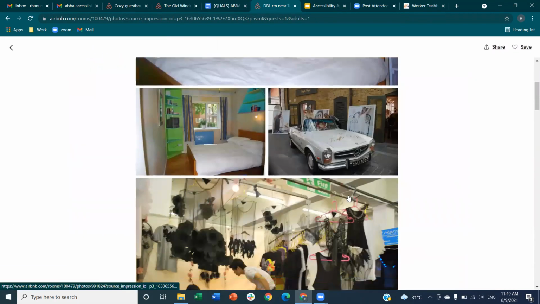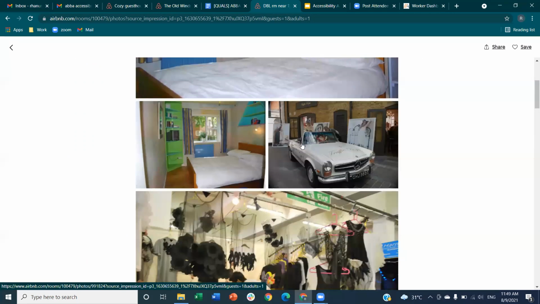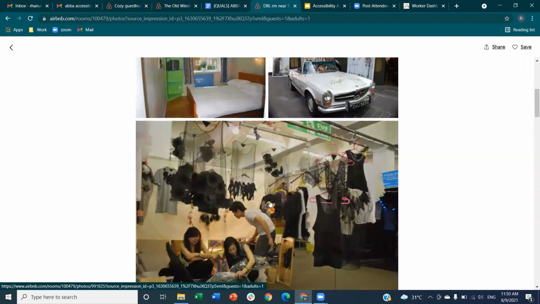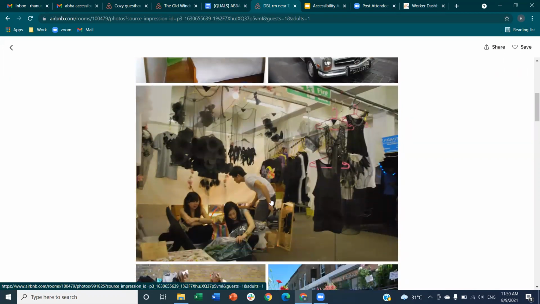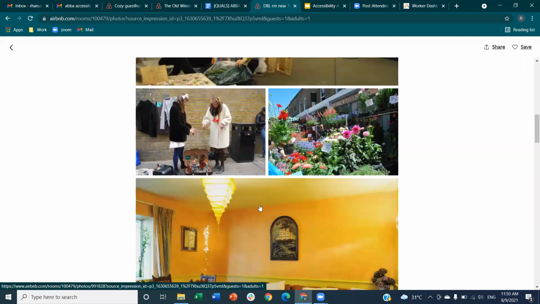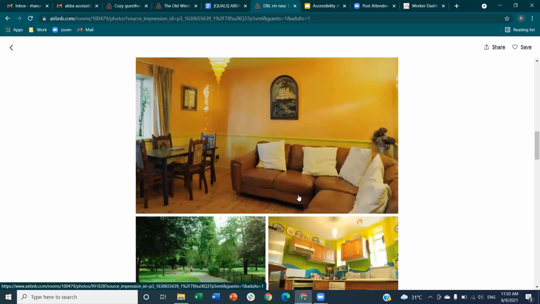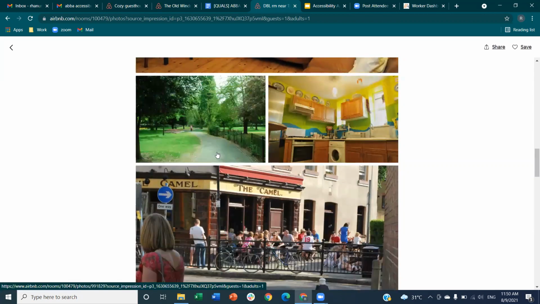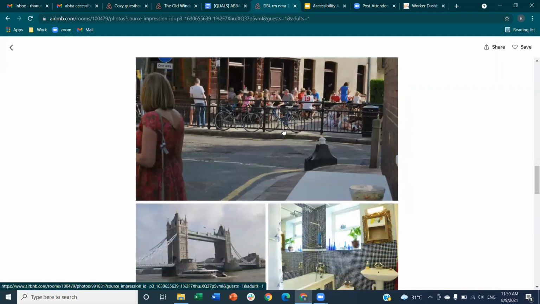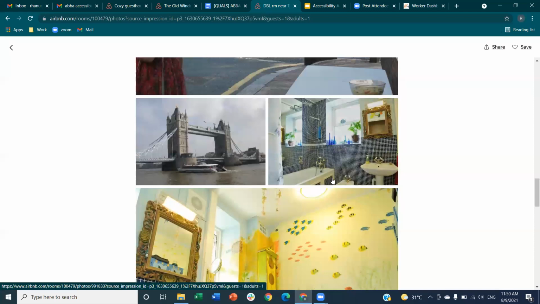So you can't tell. So be careful to only pick photos that are relevant to the listing, because the listing will show what's around there and things like that. So don't get confused if you see similar pictures that you think are part of the building. You have to differentiate, right? See, it's showing other pictures, and then we're back. The pictures are all mixed. Then we're back looking at inside. So you have to filter and select only the pictures relevant.